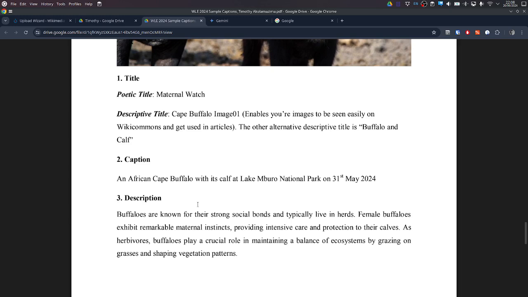Then, female buffaloes exhibit remarkable maternal instincts, providing intensive care and protection to their calves. As herbivores, buffaloes play a crucial role in maintaining and balancing the ecosystem by grazing on grasses and shaping vegetation. Another fact I could have given, that I forgot, was the gestation period of buffaloes.